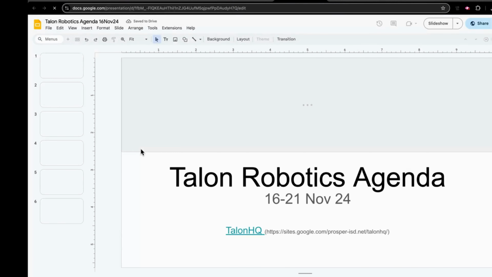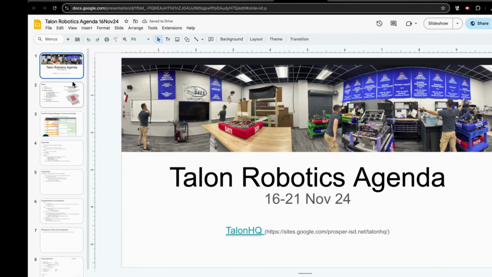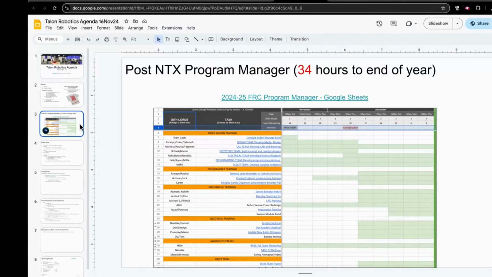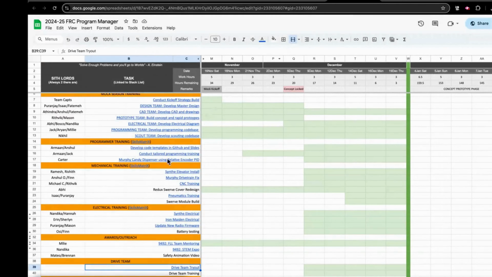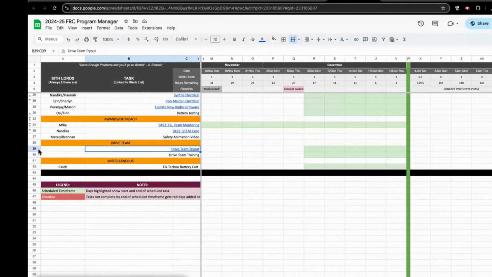And during that week's agendas, we set the tone and the needs that we have as a team for that week. As we go down, we go to the program manager. The program manager, whenever there's a task that needs to be added, will add a row to that task. And we're going to use row 39 as an example. And so we're going to assign a student to this task, and this will be created. A link will be created, and then deadlines and timelines will be set.